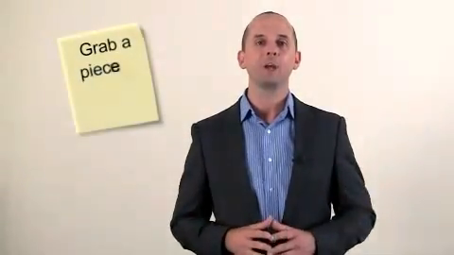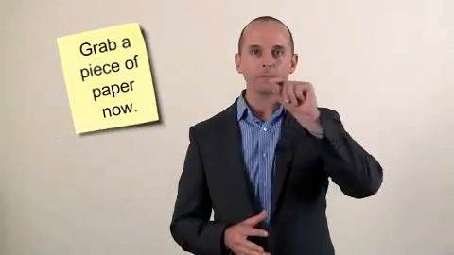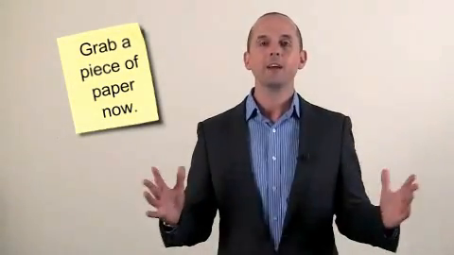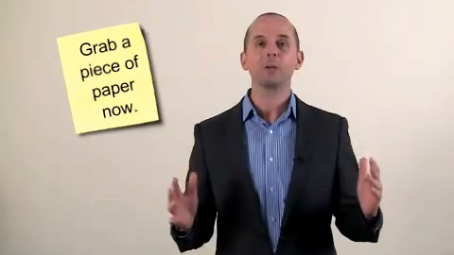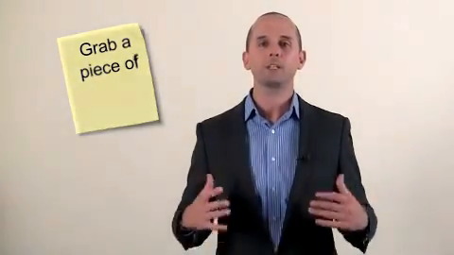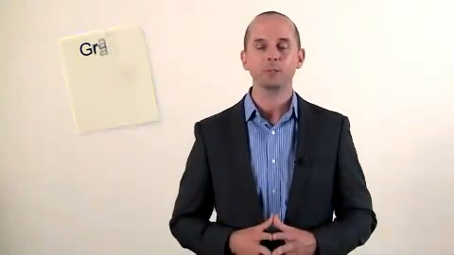Once I've done that, what I do is I get a piece of paper, and on the left-hand side of the piece of paper, I write the letter A. On the right-hand side of the piece of paper, I write the letter B. And I simply draw a line from A to B. Now that I have this piece of paper with A on one side and B on the other, I'm ready to start creating my timeline, which will eventually become my action plan.